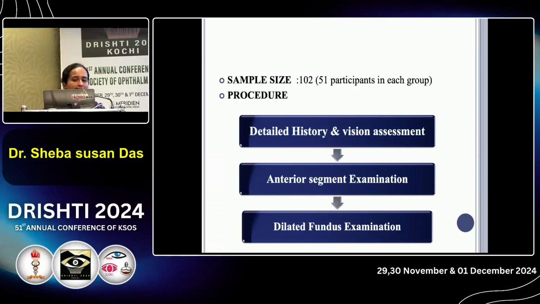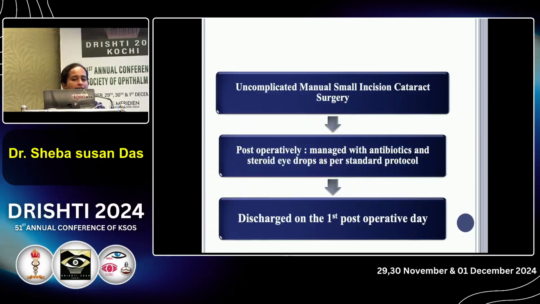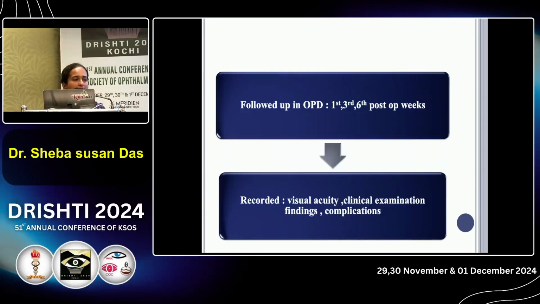After doing a detailed history and vision assessment, anterior segment evaluation was done, dilated fundus examination was done, and after doing relevant investigations, uncomplicated manual small incision cataract surgery was done. Postoperatively, patients were managed with antibiotics and steroid eye drops as per standard protocol, and patients were discharged on the first postoperative day. They were followed up in OPD on the 1st, 3rd and 6th post-op weeks, and in each visit we recorded the visual acuity, clinical examination findings and complications.